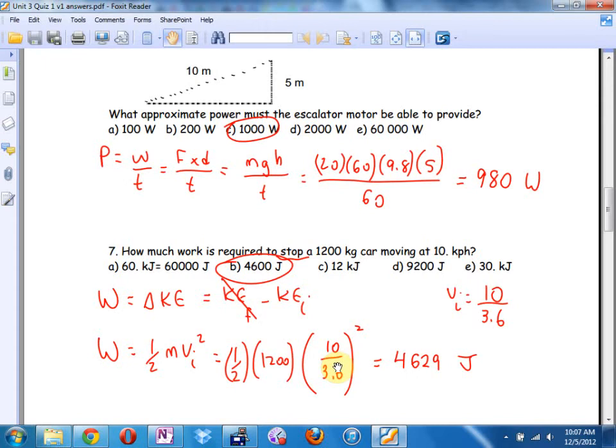So I'm trying to think of ways that I could build on this question on your test, hint, hint. I could even then say, if I gave you the distance it took for the car to stop, could you calculate the average force of friction? Because you could now say 4,629 is equal to friction times distance. And once you had the average force of friction, could you calculate the coefficient of friction? Well, you'd need the normal force. I don't know the normal force. But look, if I drew my free body diagram right, I'm pretty sure that mg is the normal. I can even calculate the average coefficient of friction. And I'm saying average because I suspect it changes a little bit over that long a distance in real life. But yeah, I could build on this quite a bit.